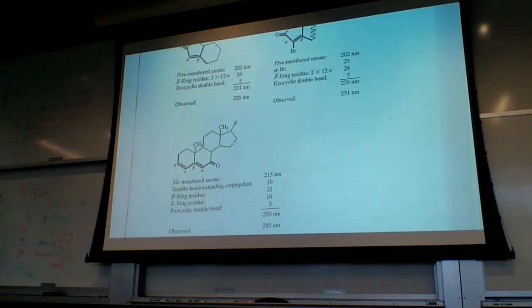Like this one? Yeah, but if it was the double bond. If there was another ring here? Well, then the wall's right down the middle between the two. Yeah, that'd be two. Well, I don't think so. I don't think it's exocyclic to anything, because it's endocyclic in this ring and then it's endocyclic in this ring.